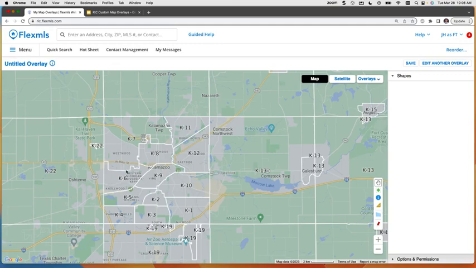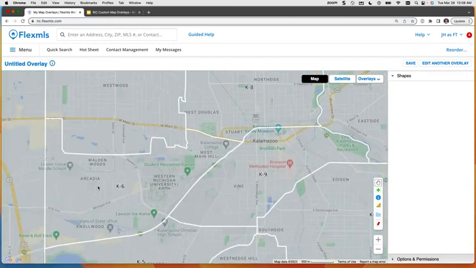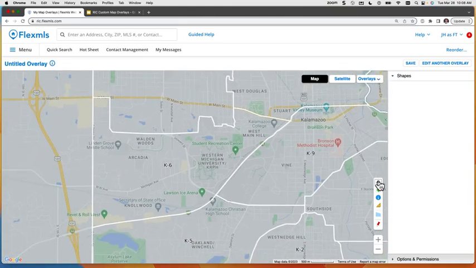But I'm just using my mouse right now. I'm zooming in with my mouse, using the scroll wheel. That's why you see the screen zooming in. And my map tools are over on the right-hand side where my mouse is now hovering. And what we're going to do is draw. I'm just going to trace this K6 area, and then I'll save it as K6 in this overlay folder.